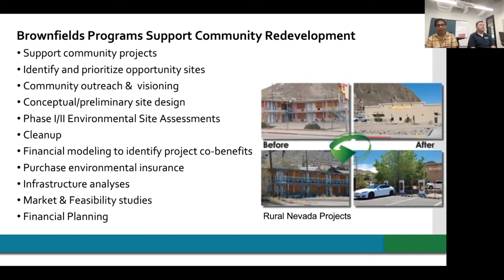So for instance, there are grantees who got a phase one, they got an EPA grant, and they have to do a market analysis. EPA has consultants in their regional offices. Different regional offices have different teams of consultants who can do things like visioning. They've funded in California an infrastructure study to support EV charging in one county. So they received an EPA grant as well.